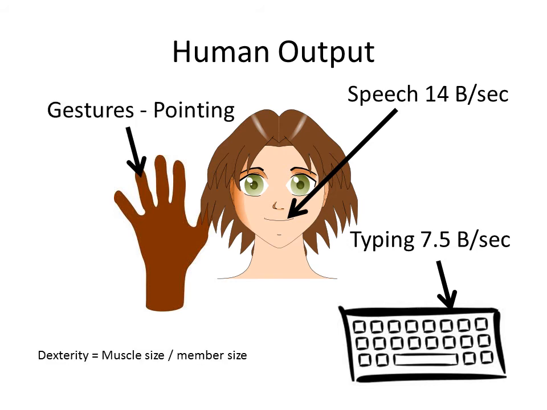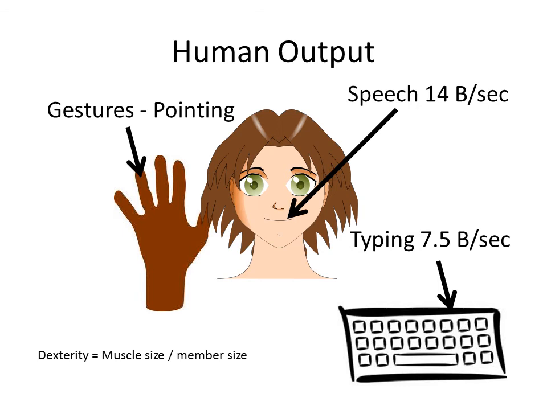Okay, gestures is mostly for our purposes about pointing. Sometimes we'll use gestures for writing and drawing and things like that, but our big use is for pointing. Now the thing we want to think about when we think about gestures is dexterity. In other words, how fine are the manipulations we can do and how fast we do. And one of the things that controls dexterity is how big is the muscle doing the control divided by how big is the thing that it's controlling.